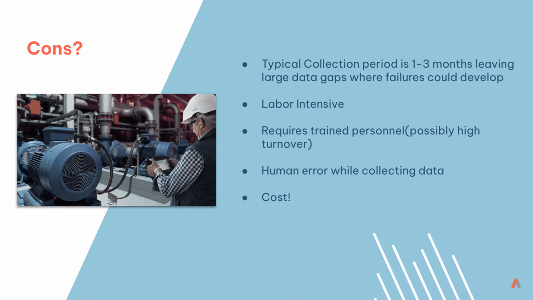It also requires trained personnel, so ISO certified analysts to go out and collect the data, so they're collecting data in the proper manner. There's the chance of human error because they're moving the sensor around as they walk around the facility. They could be taking data in the wrong place, on machines that aren't running, or when machines are in changing states or conditions, which can offset and throw off your data. And there's a cost because of this labor intensity. There's a human cost and a physical cost to have trained personnel and labor hours to take the data.